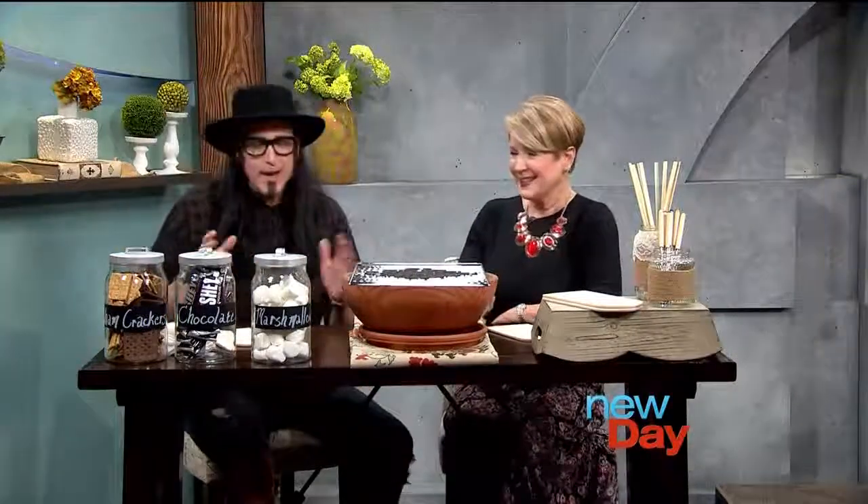Right, no — go right to dessert! What is this? So what I got is a s'mores station. Fall is here, summer's ending, and the idea is to be able to put this together, leave it outside under a patio or in apartment living, and then anytime you come out those long or short summer nights you can have s'mores ready — because it's already set up.